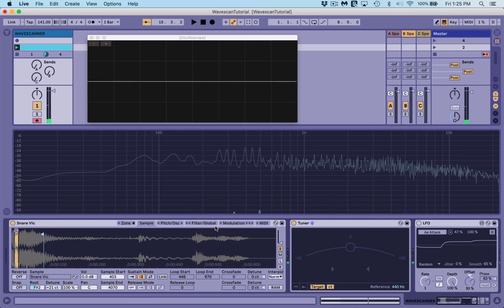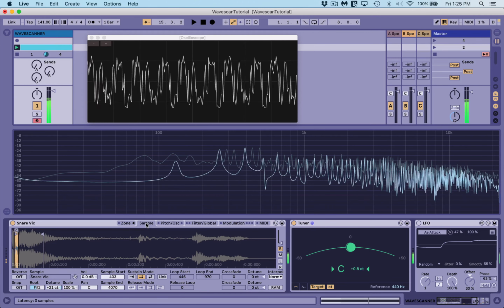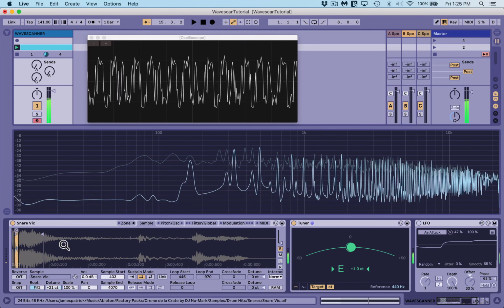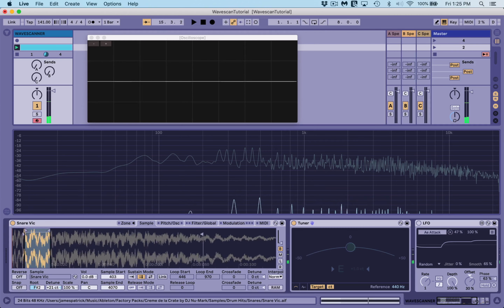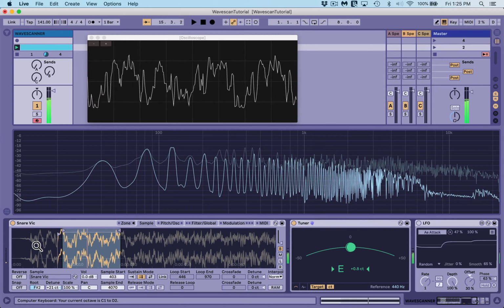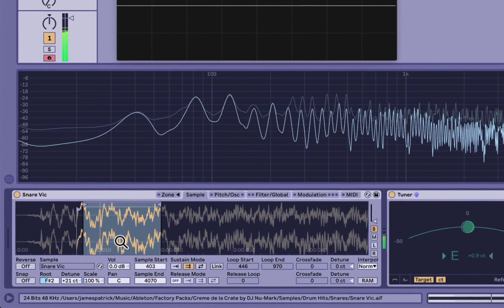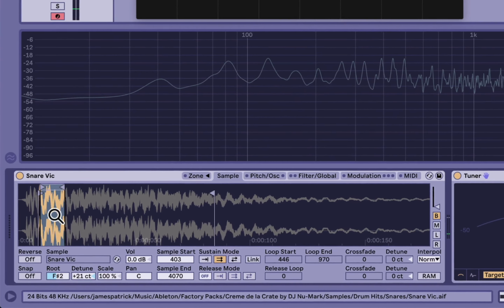It would maybe make sense to go to the global tab over here and turn the voice count down, because we don't really want any harmony in this case. This is going to force it to only play one note at a time. So of course I'd probably knock that down an octave or two. What was I playing? E1? There's my E1.